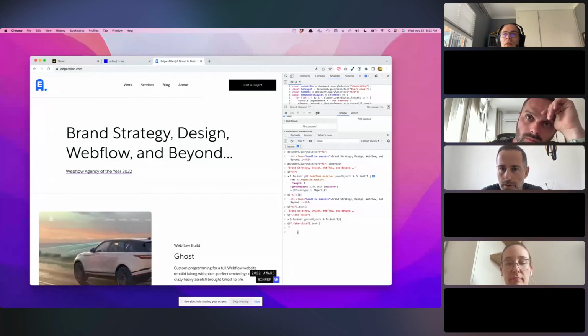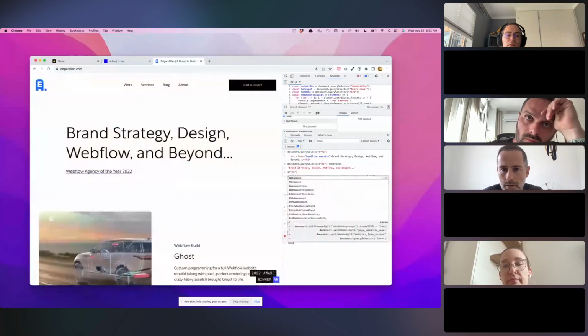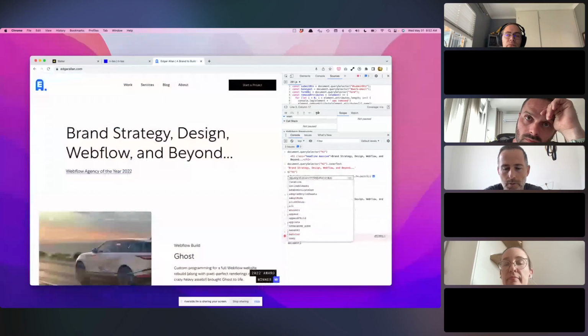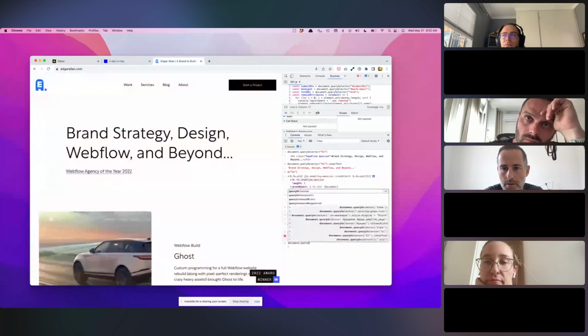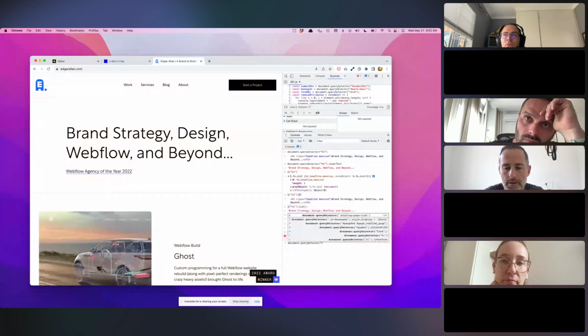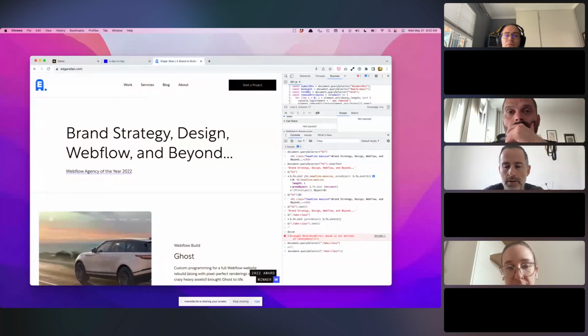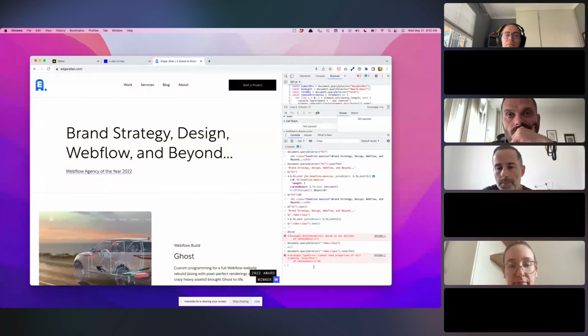If I do the document.querySelector .fake-class, you'll notice I get null. And so now if I do this .innerText, I throw an error.